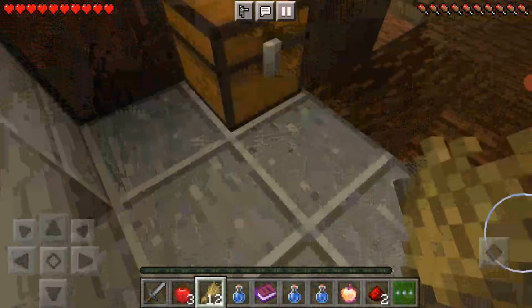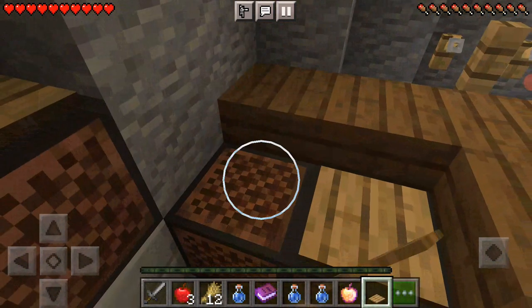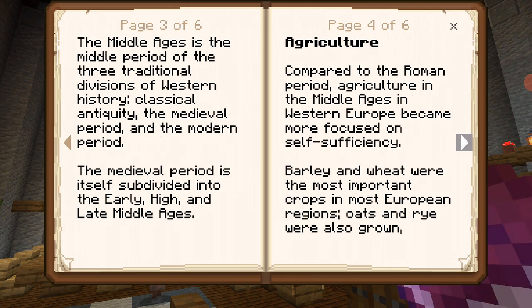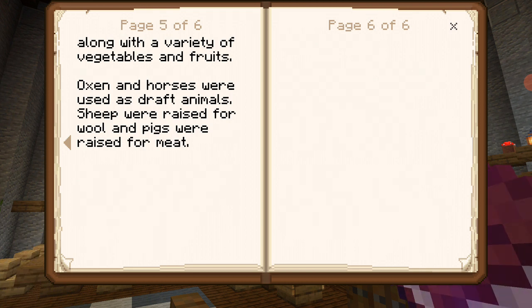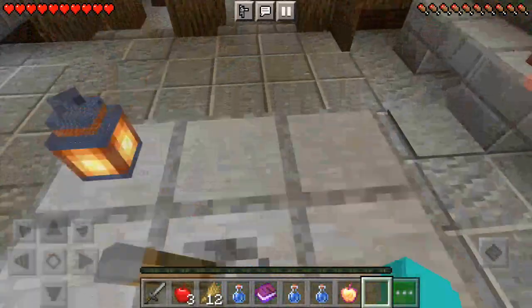Why are there so many note blocks and jukeboxes? Please don't tell me that. I forgot to read the note. In this world, I'm just gonna pause it because I don't have time to read this. Pause the video to read this page. Of course, I will read it after the video. And last page. There we go. I was so happy that every chest had it. I'll just forget about it.